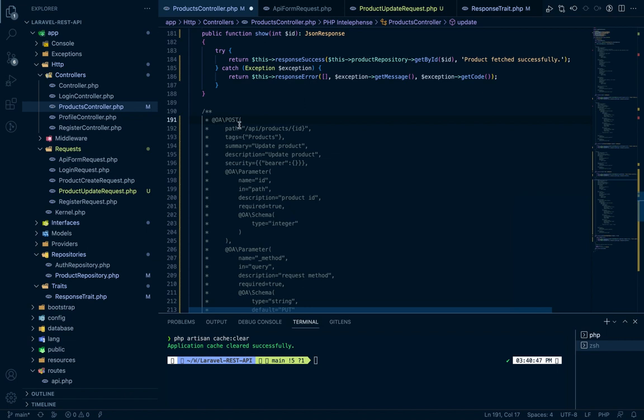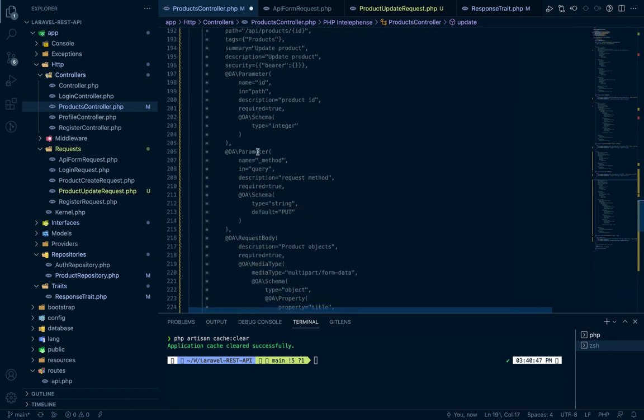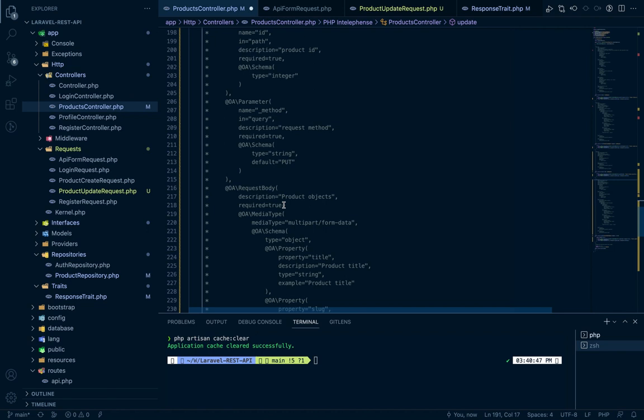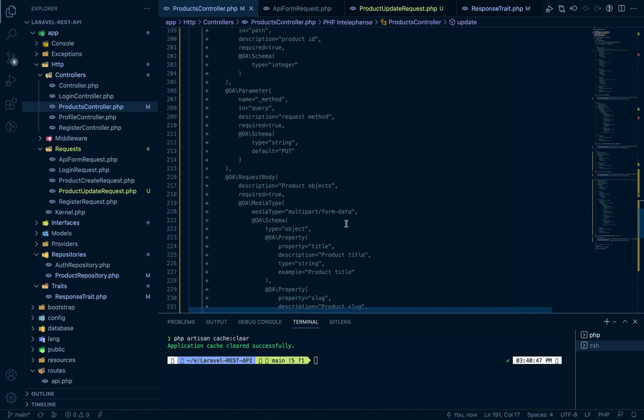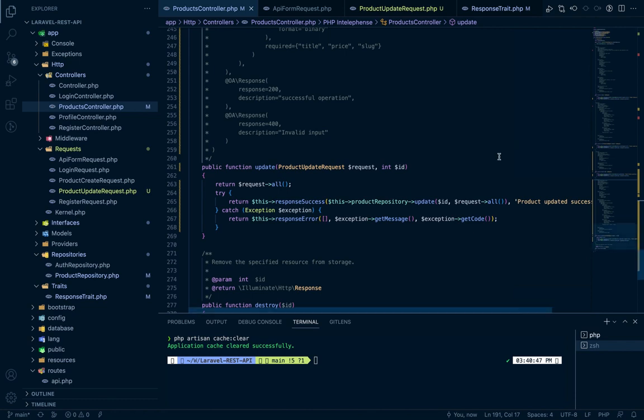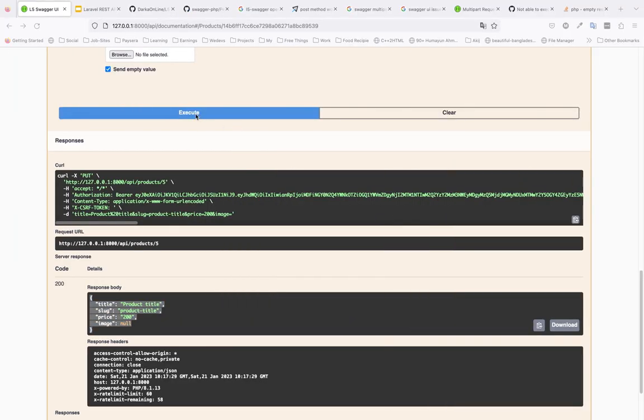So by default we are actually telling Swagger that it's a post method, but it's not actually, and then after that we have updated that this is actually a put method. So you have to do this trick if you want to work with image. But if you don't need to work with image, then I think it's not a problem. You don't need to write this media type, and I would recommend you use application slash JSON if you don't work with image. That's actually far better than this. Okay, so next thing is, let's just see if it works now. Let's just reload it.